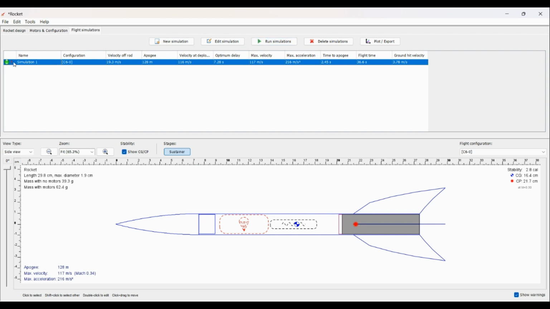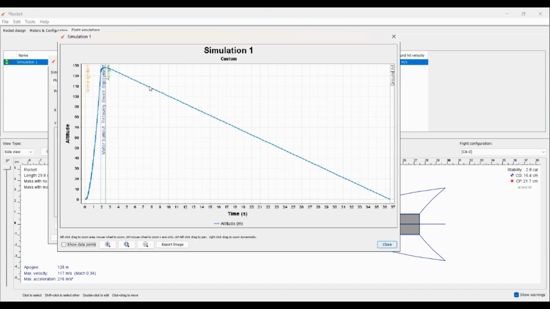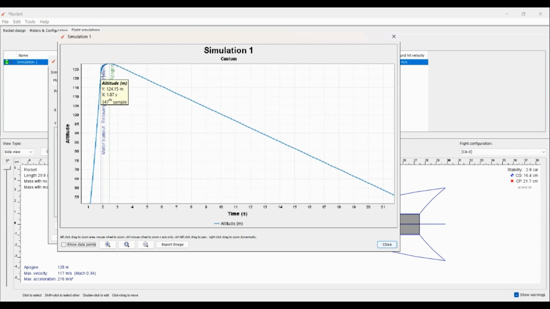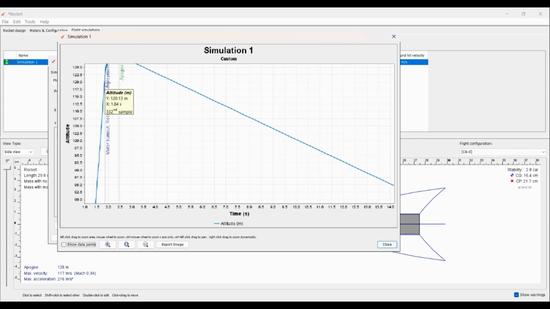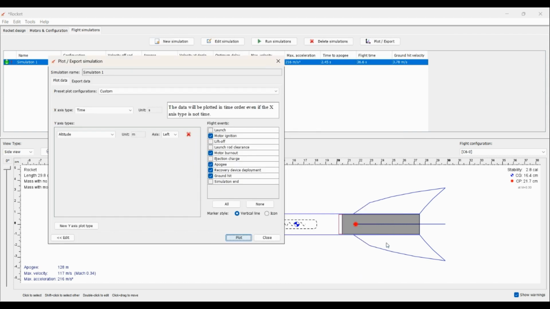When we run it, it says that recovery device deployment at high speed, 116 meters per second, which is a bit extreme, which means the rate of delay is wrong. So if we see where it is, take off that and that. Yep, this looks good. We deploy before we're done. And then we close down, which means that would shred our parachute, which we do not want. So we close that.